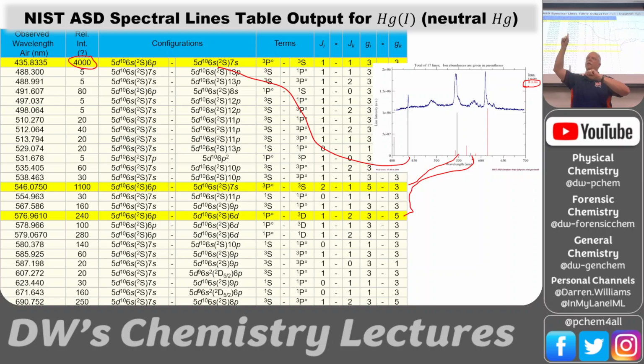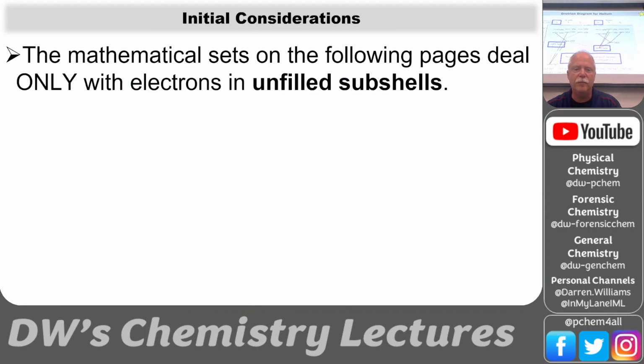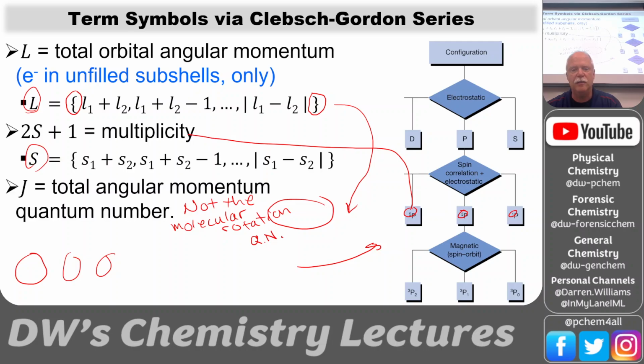And so if we put an electron in the d orbital, there are lots of results of that. You can have it in the d orbital spin up, you can have it in the d orbital spin down, you can have it in the d orbital with m sub l plus 2, or m sub l plus 1, or m sub l 0, m sub l minus 1, m sub l minus 2. And then you can have all those options with this electron pointed down. So think of all of the different options you have for all of the quantum numbers. It's really confusing. And that's what this Clebsch-Gordan series is meant to keep track of. So it keeps track of all of the different ways the electron cloud can be built. And they all have energetic effects.